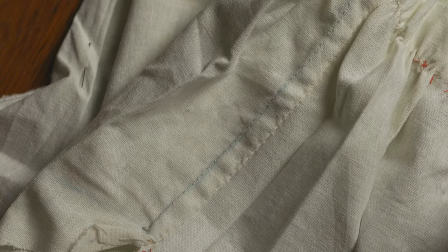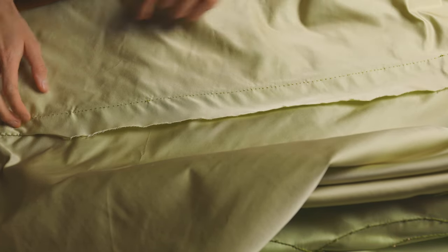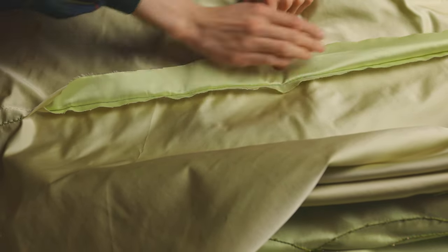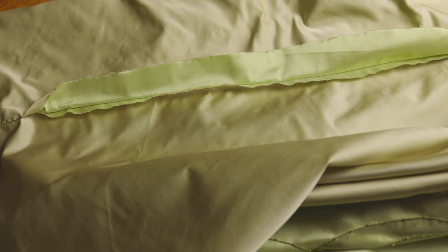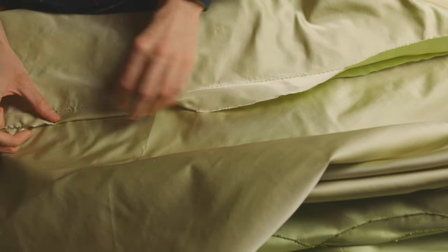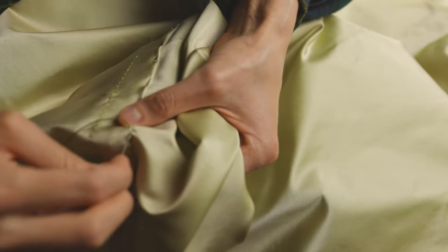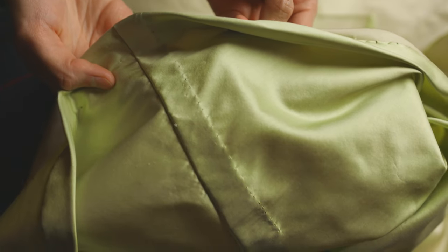The fourth option is a way to finish an unlined garment — say you're making historical underwear, a blouse, or a shirtwaist that you don't want to line. This is an ideal finishing stitch for those: it's called the flat felled seam. First, seam up your pieces using whatever stitch you prefer — I usually go with a back stitch because it's super strong. Then on the side of the seam you don't want to see, trim down about half of the seam allowance so you get staggered edges, where one allowance is wider than the other. Take the wider seam allowance and flip it in half, encapsulating the narrower seam allowance. Pin or baste these in place, then go in with a felling stitch — almost like a whip stitch, except you're pulling just one or two threads of fabric before moving your needle into the tube created — so the stitches are barely visible from the right side of the garment.